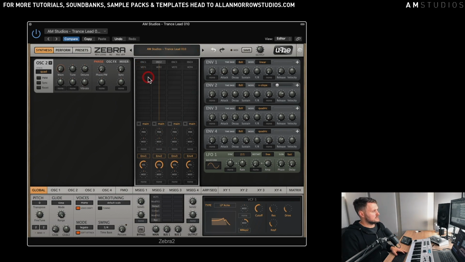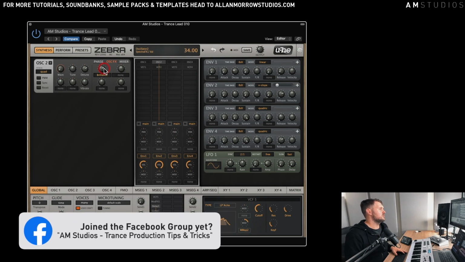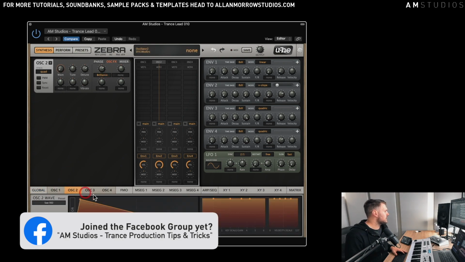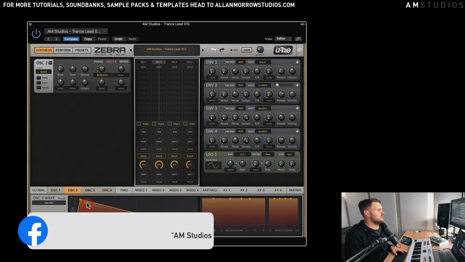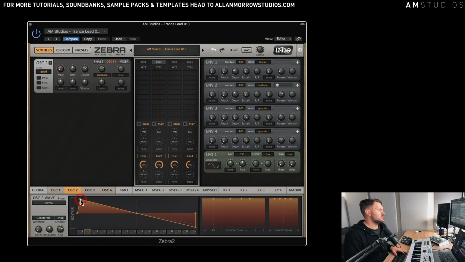So first oscillator is this saw wave, 4 voices. This has got the oscillator effects inside Zebra 2, and I've used a bit of brilliance, which accentuates some of the higher harmonics, just gives it a little bit of brightness. The other thing I've done here is soften that saw a little bit. I find it helps by pulling these back a little bit here. Now, you obviously can't do this in every synth, but if you can, give it a try. I did a video recently on super saws, which you can check out on the channel, about why I do this. But it takes a bit of that sharpness away from the top end. So this is going into filter 2.